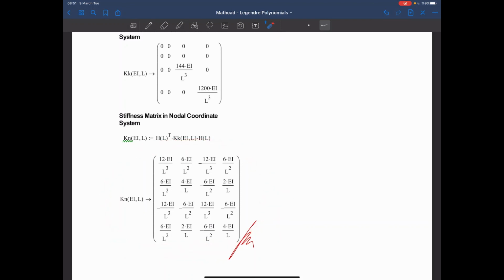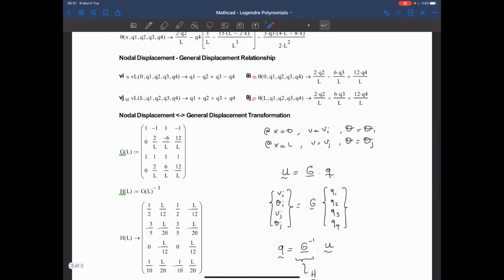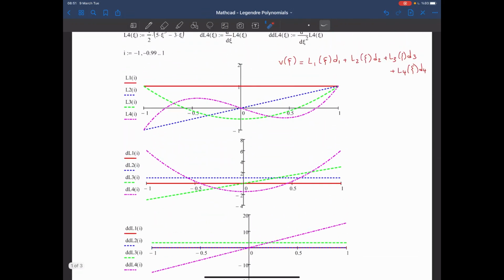So if I get the same matrix, I can basically say that the beam element that we derived actually has 4 deformation modes. One of them is the rigid body translation, then rigid body rotation, symmetrical bending, and anti-symmetrical bending. So we can conclude that the combination of these 4 bending modes will give us the full displacement field of a beam element derived by the stiffness method.